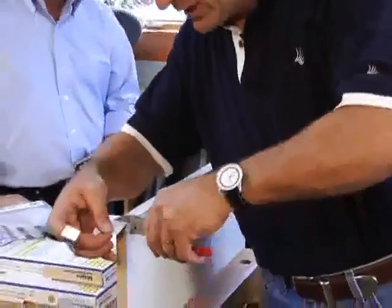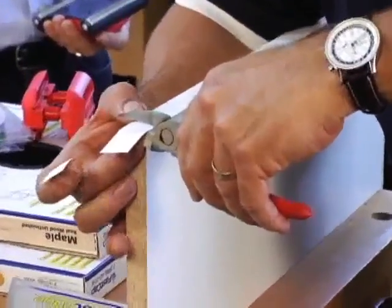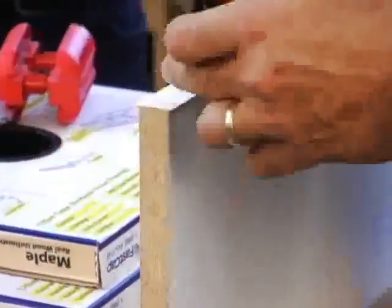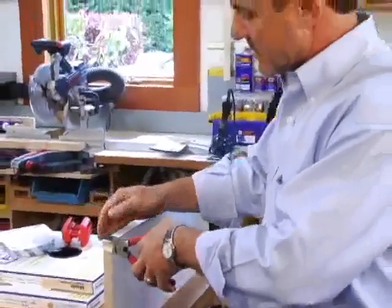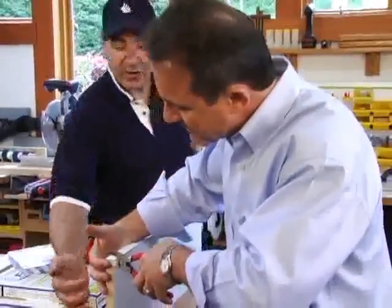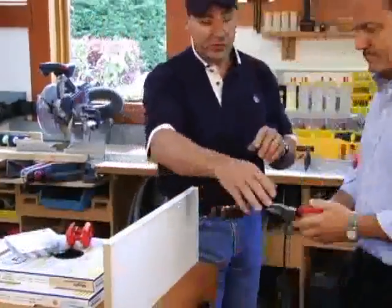And if we don't get a nice trim job, I like to make sure, see I've got my finger right here, and that finger's holding it up tight against the edge so that I get a nice clean cut on the end of there. Okay? And if it's not good enough, you can come back and actually trim it again. Just hold your finger so it's flat. Right. There you go.